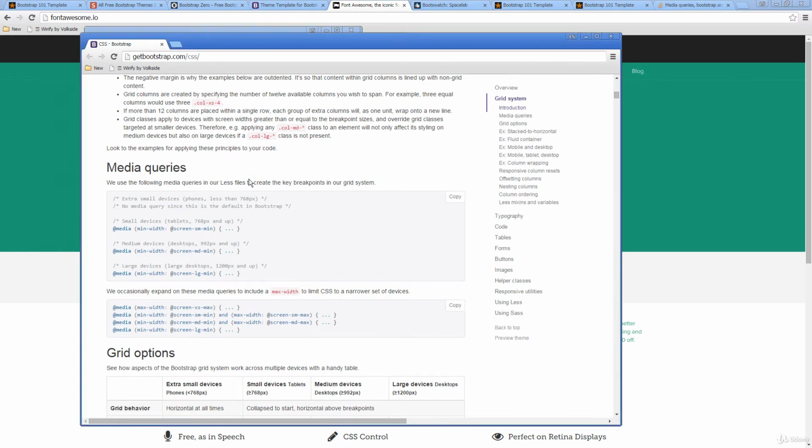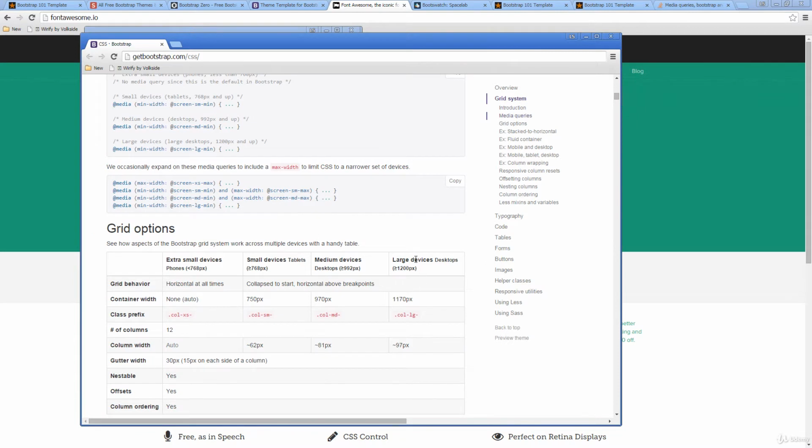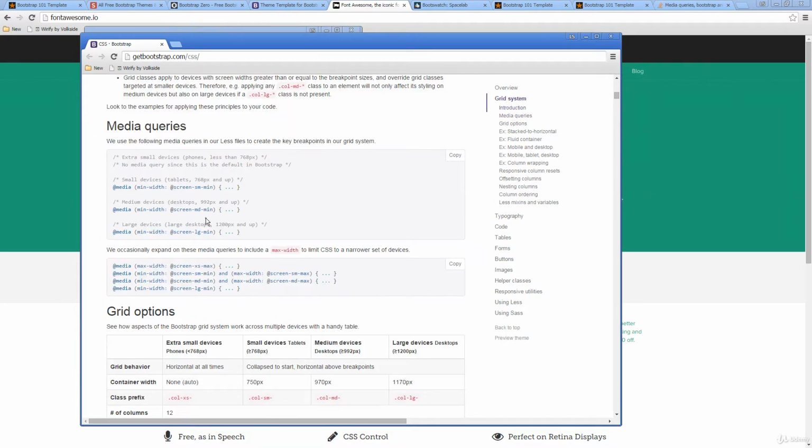In the last lesson, we looked at the grid options, the sizes XS, SM, MD, and LG, and the different size breaking points where the screens would actually adjust, and we would change where we're placing if the content is stacking or not. And you can add some additional controls using media queries.